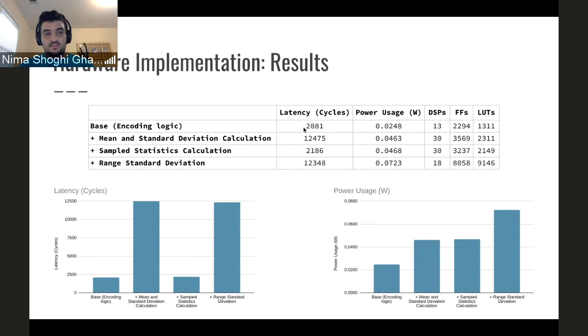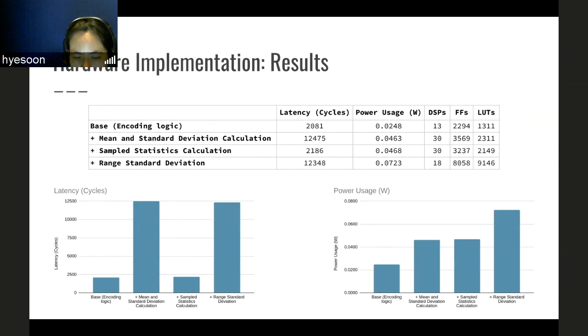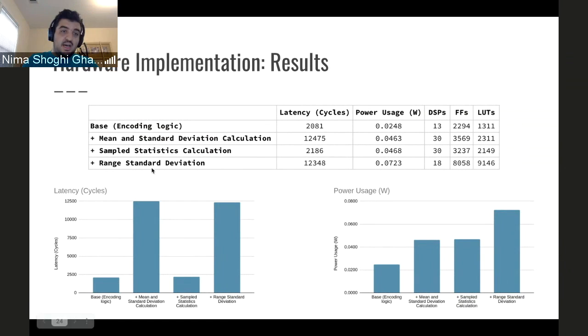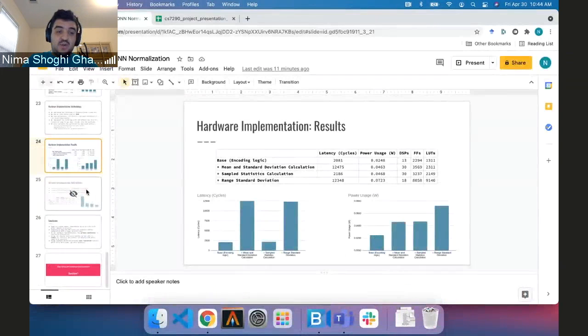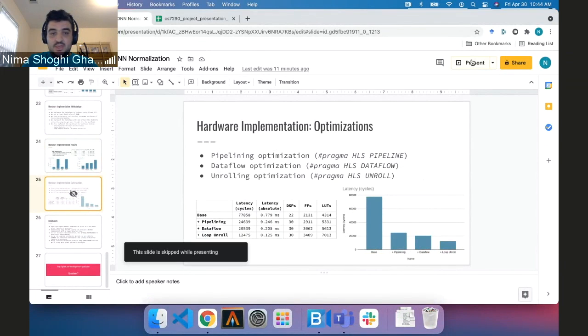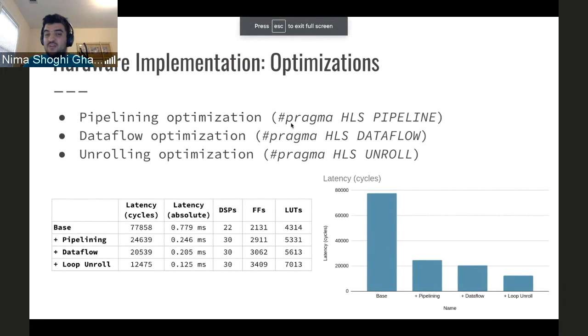Is it possible it can be parallelized even more? So this is actually a slide that I've hidden. There's a bunch of optimizations that I was able to implement. There's a lot of parallelization that I was able to do using HLS pipeline, HLS dataflow, and unrolling. And so there's a lot of optimization already there. The main bottleneck is in the statistics stage. That's an area I wanted to research more, to see how I could parallelize the calculation of the mean and standard deviation even more, or something of that nature. All right, thanks.